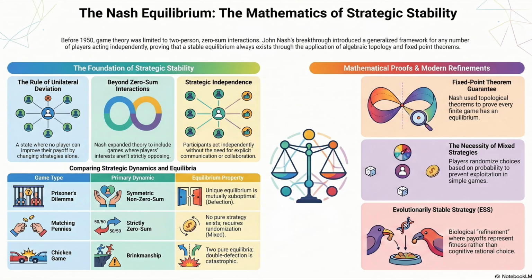But wait, if everything is just percentages and chances now, how do I know if I'm winning? Like, how do you calculate a score when the actions haven't even been locked in yet? You calculate the expected payoff. It's basically a weighted average. You look at every possible pure outcome that could happen, you multiply the score of that outcome by the probability of that outcome actually occurring based on everyone's slider settings, and then you add all those numbers together.